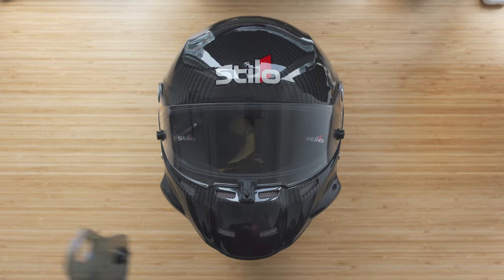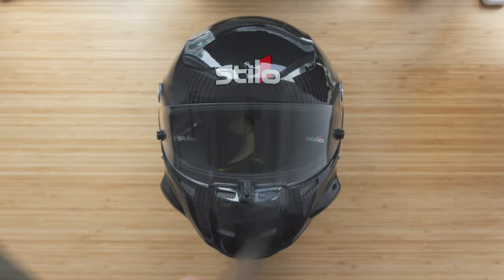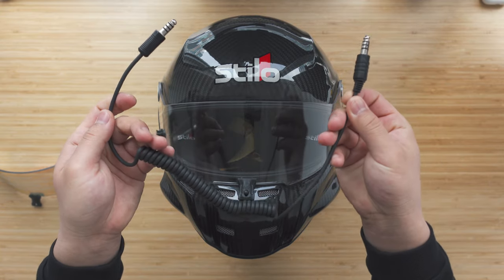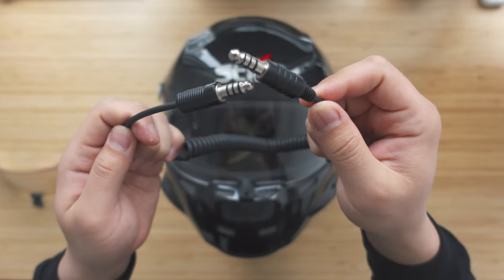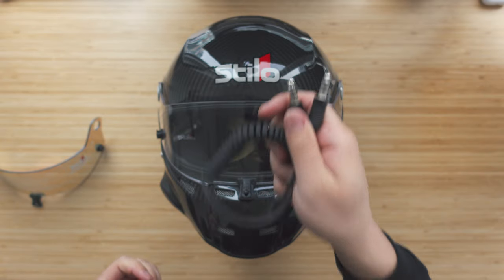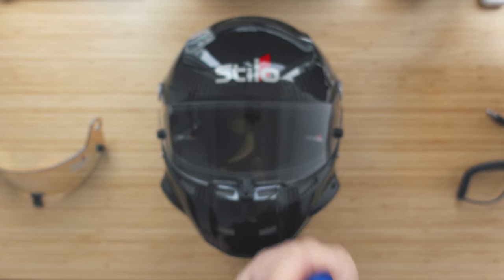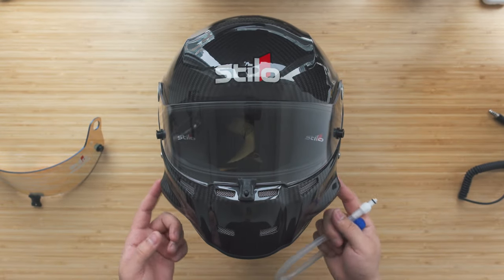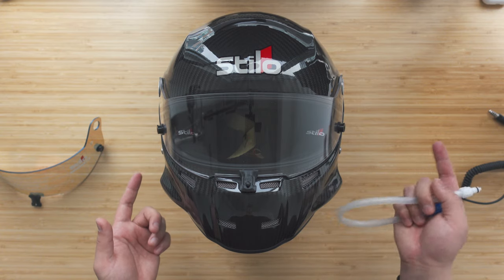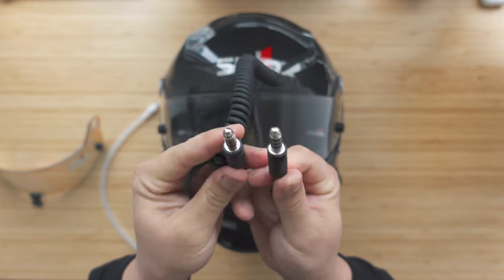Things we're actually going to accessorize the helmet with today: one, an iridium lens — I got the medium red iridium lens. Some of the other items are going to be for the accessory ports. We're going to have an IMSA communications cable, and what I'm actually going to do is hard-mount it onto the helmet with some 3M pads and zip ties so that it's really easy to hook right into the radio system. The last thing we're going to put in is a port for a quick-release for water, on the opposite side port. These two ports are actually interchangeable, and I'll get into the details as to why you may want to flip the comms depending on whether the car is left-hand drive or right-hand drive.